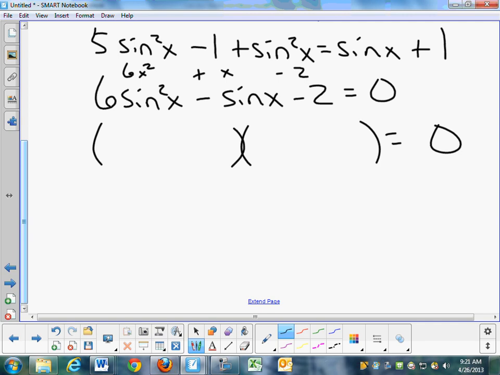So let's go into here. How's this factor then? Hold on. So I've got a plus 1 and a minus 2. Okay. Pause. What? Okay, if I check the inside outside, I've got to come up with a negative sine of x. Here I've got a negative 4. Here I've got a positive 3. That makes the negative sine.